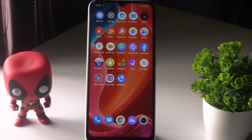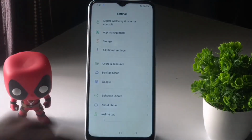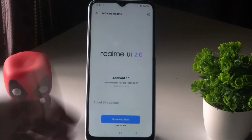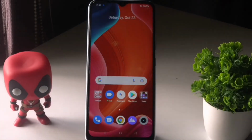Then the image stabilization option always helps to keep up the picture quality. You can turn this on, it depends on the person, but I'm not suggesting that. Also, make sure that the problem is not caused by an operating system bug. If the screen appears totally blank upon opening the camera app, then OS bugs are often responsible. To check, go over here to software update and check for any updates, and if updates are there, just update. As you can see, we have an update, so we just have to go for it, because sometimes the OS can cause a lot of messy issues.